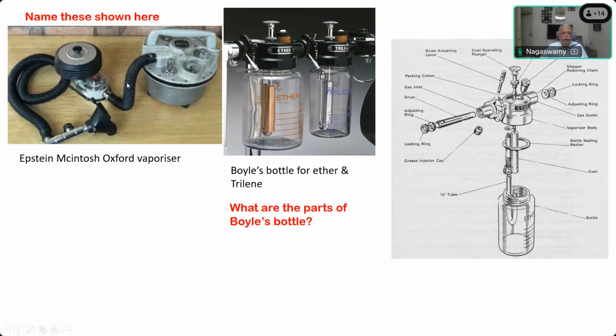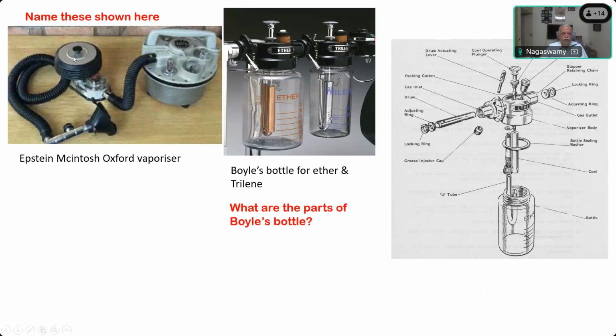From where you can get this corrugated tubing coming on. Then there is what, what is this structure looking like? Bellows. Bellows in the ventilator. So you can use this bellows. Then there is a corrugated tube. Then there is an expiratory or pressure limiting valve, APL valve, and there is a mask. So you can attach a mask or you can intubate the patient and connect the endotracheal tube to that.